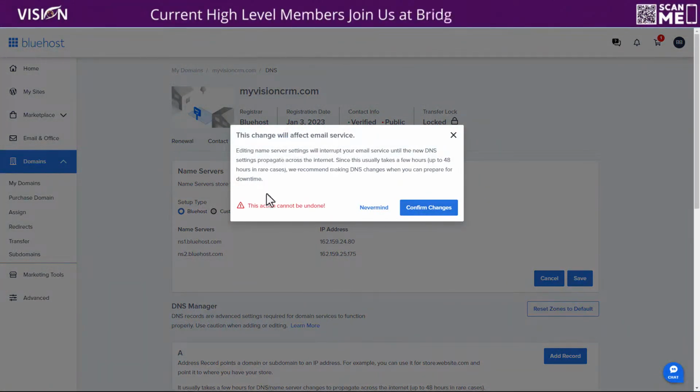It's going to tell you that this is going to change the email as well. So if you have an email address connected to your domain that you've purchased through Bluehost or GoDaddy or Namecheap, it is going to change that. It will completely deactivate that email address if you're changing the name servers, okay? Because when you change the name servers, everything stays where it's at. However, it's being managed on another platform. So by changing the name servers here, it's completely eliminating Bluehost, and everything will be managed on Cloudflare.